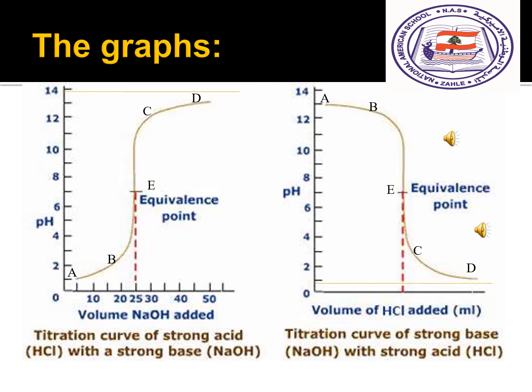Now, if you notice, I allocated some points on these curves: points A, B, E, C, and D. A and B represent the first section of the graph. BC represents another section of the graph, and this section features the equivalence point, which we call the inflection point, simply because the curve changes direction. Now CD is the last part of the graph, but the one on the left shows that the graph is tending to a horizontal asymptote but remains below 14 plus log the concentration of the base.